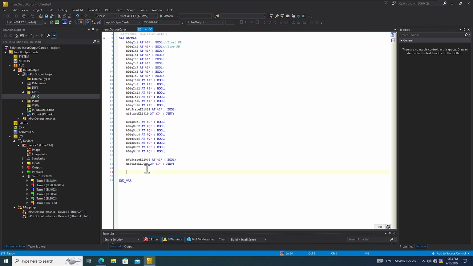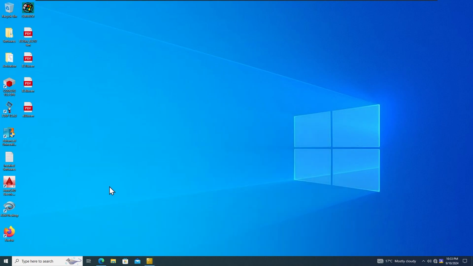I have 3 analog cards as well. One of them is the analog output, 2 of them analog input, one of them analog input 4 to 20 milliamps, and the other one is 0 to 10 volts. So the cards are 305054. I have the manual for it.